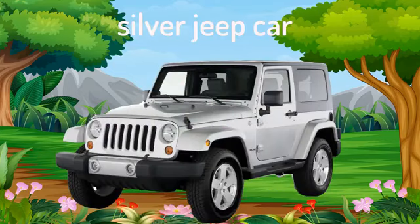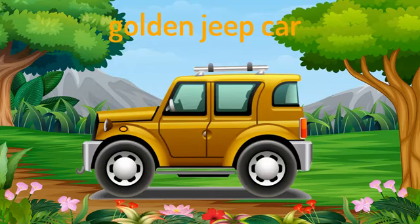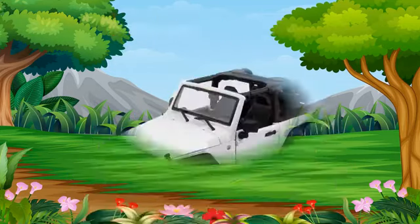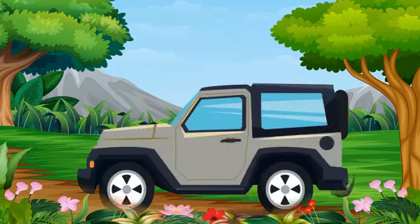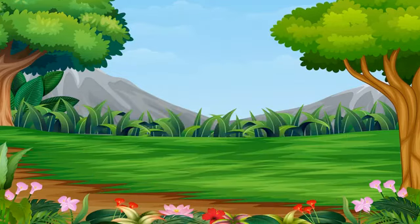This is a silver jipka. This is a golden jipka. This is a brown jipka. This is a white jipka. This is a black jipka. This is a gray jipka. This is a cream jipka.